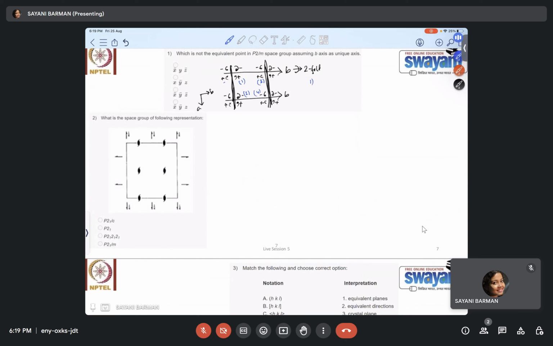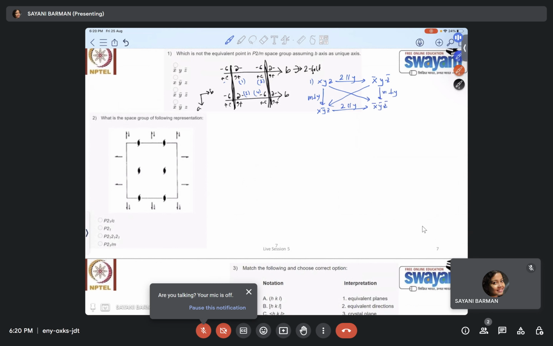So the first one would be x, y, z normal. Now we are applying two-fold rotation parallel to the y-axis. Then it would be x bar, y, z bar. Now on this, if we apply a mirror perpendicular to the y-axis, then it would be x, y bar, z. Now similarly, applying the two-fold rotation parallel to the y-axis, it would be x bar, y bar, z bar. And these are related by the mirror plane perpendicular to the y-axis. Now you can see another symmetry, a center of inversion, is generating.